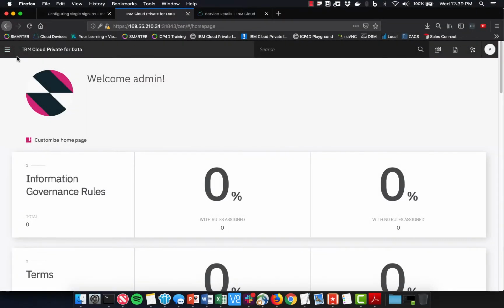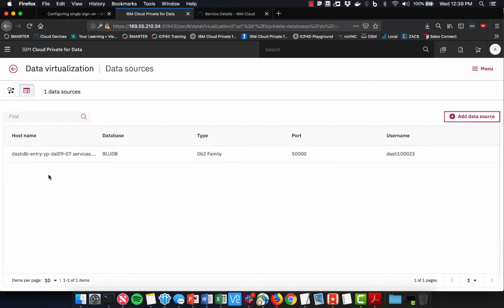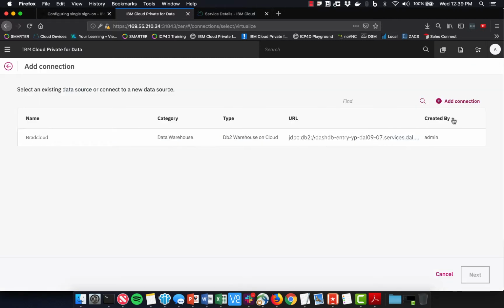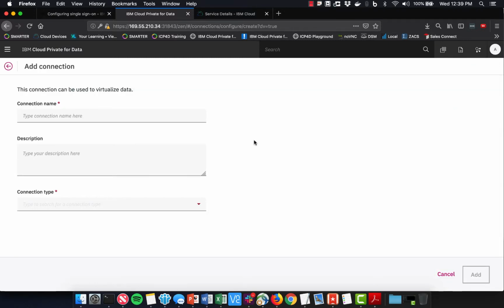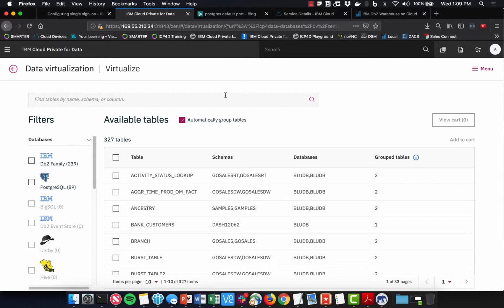When the enterprise is hungry, it's the data engineer who gets them the data they need to operate, innovate, and grow. They can start here from the web interface accessible from any browser. When you log into ICP for data, choose Collect from the main menu, then navigate to Virtualized Data. From here, you can view and add data sources from a wide range of pre-installed sources or upload your own drivers. ICP for data will automatically find all the objects you have access to in those data sources. You can add objects by selecting them and adding them to the cart.